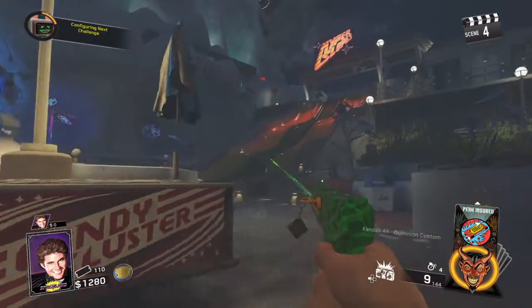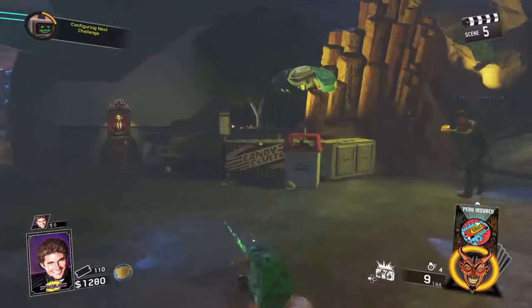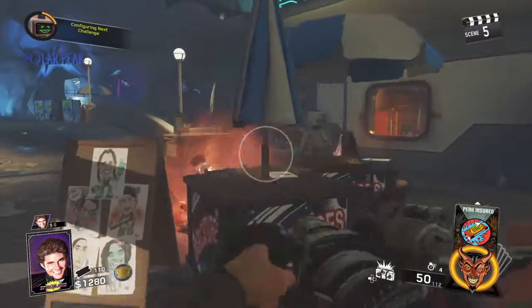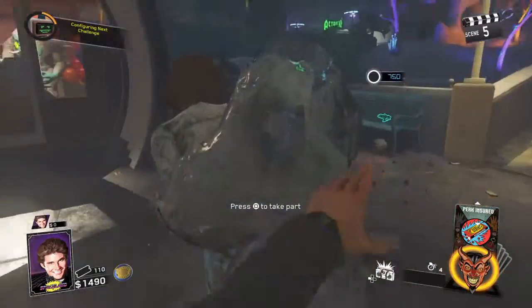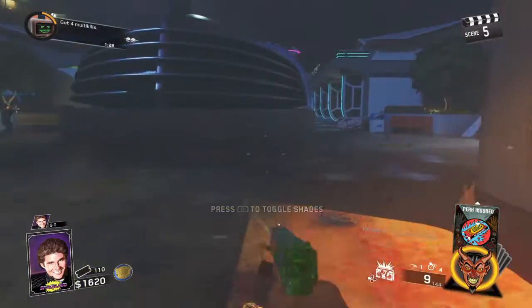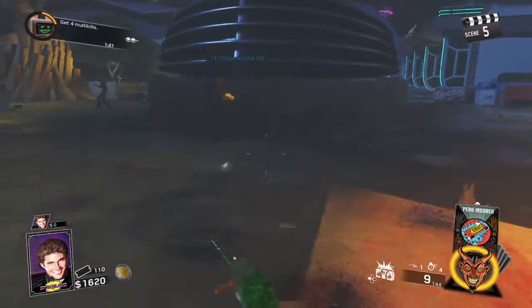Okay, this is what I like to do. I like to get $7,000 so I can pack a punch, then get jug. But I'm not going to show you that because this is just opening pack a punch and pack a punching. I don't kill any of the zombies. I'm not just training.